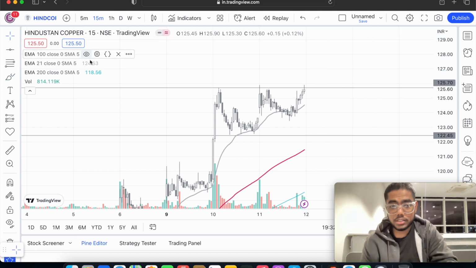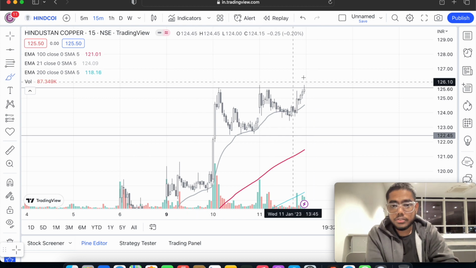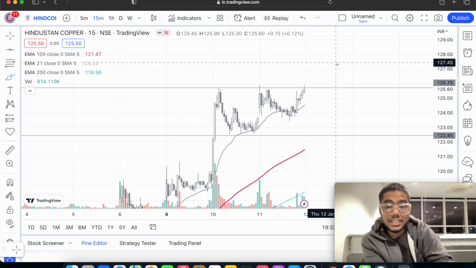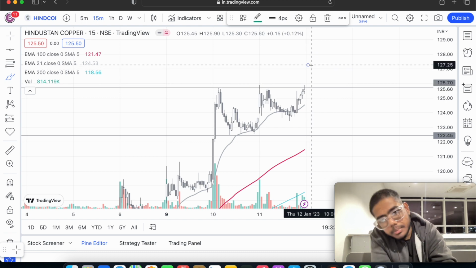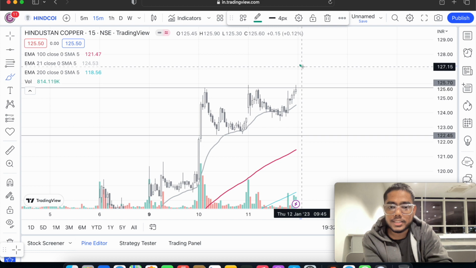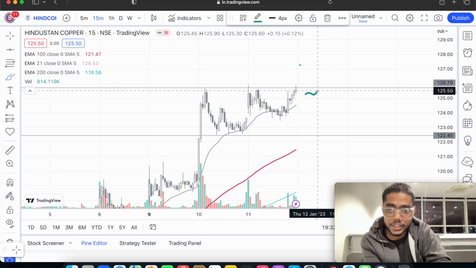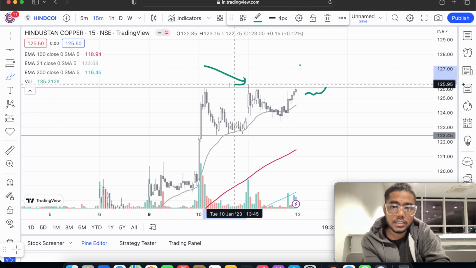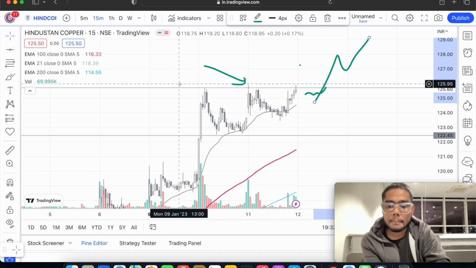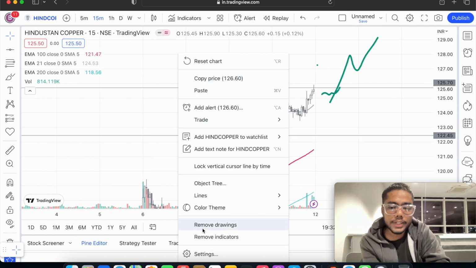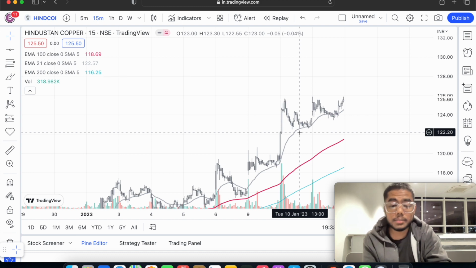So yes, we can actually expect a good gap up in Hindustan Copper, followed by a good up move. It depends. If we get a very good gap up, then probably the prices may remain range bound. But if the price opens flat, then there is a possibility of a breakout of this previous high and a strong upward movement, right? So similar to NMDC, Hindustan Copper is looking really great. In fact, all the metals are looking great.